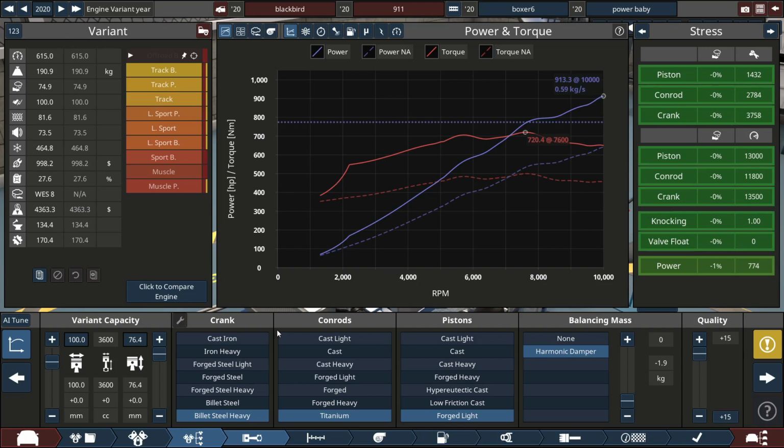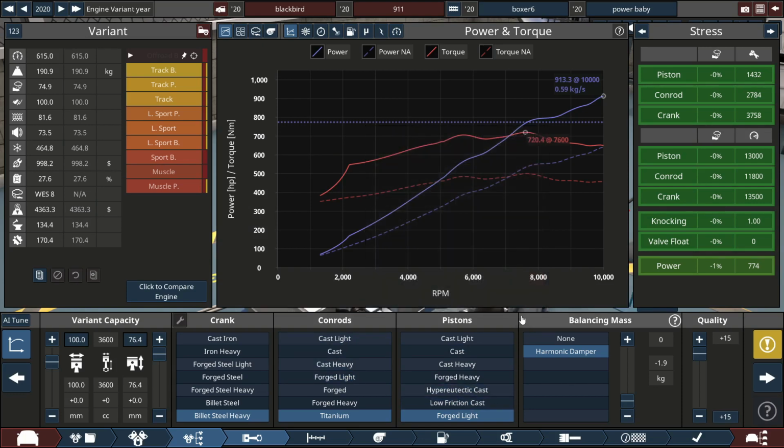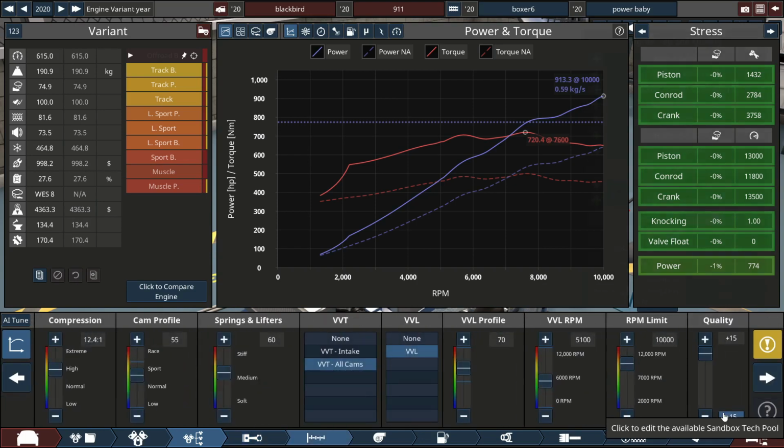The crank is billet steel, heavy. The con rods are titanium, the pistons are forged, light. Remember this guy in the film, TV series, comic book? He was a doctor, he had a lot of money and he just kept putting money into this thing, so it's very good odds that it is 15 quality and 15 expense, and everything is just maxed out, quality awesomeness.